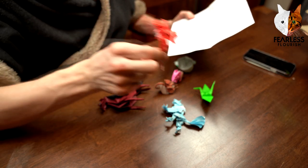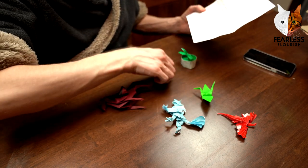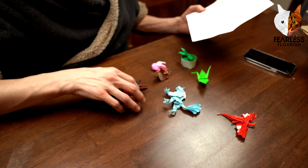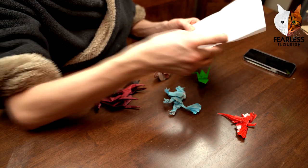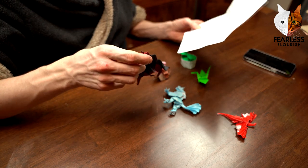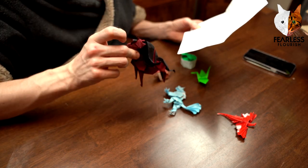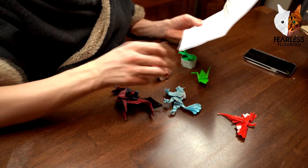So thank you so much. I'm going to separate, oops, he's upside down. I'm going to separate him from the rest. The Horse by Beth Johnson as well. Oh wow, so I definitely need to look up this design. So simple, yet so elegant. So thank you. Great job, Wesley, as well.